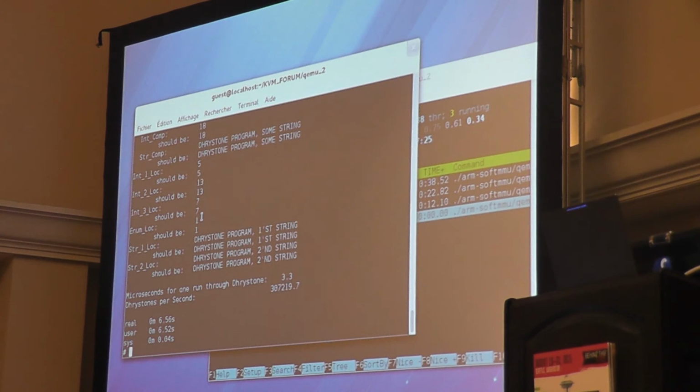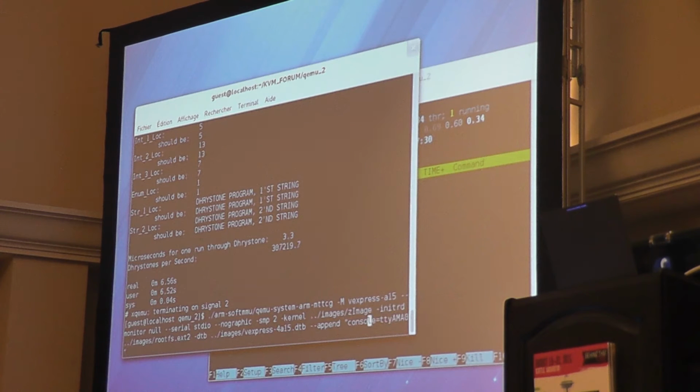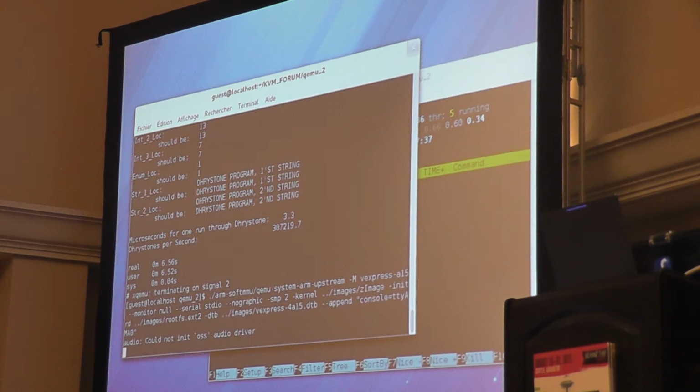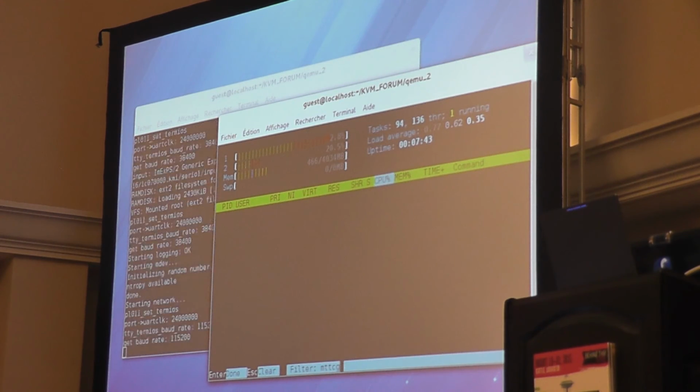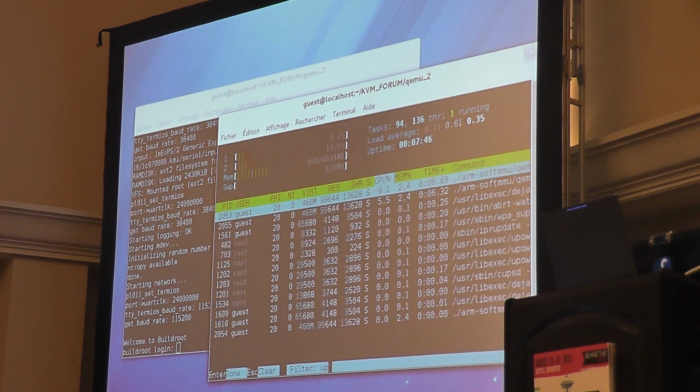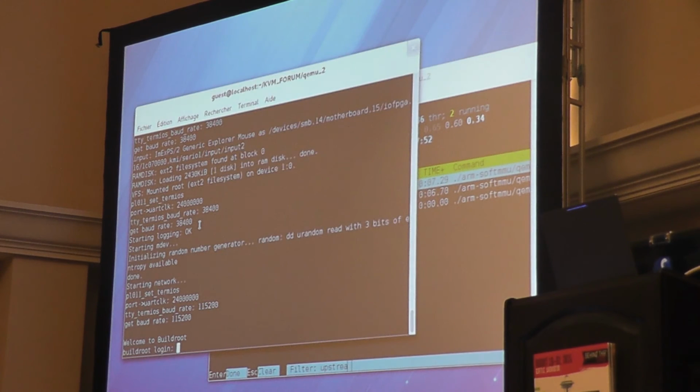And we can compare all that with upstream QEMU. So we have only 3 threads because, of course, MTTCG creates another thread.